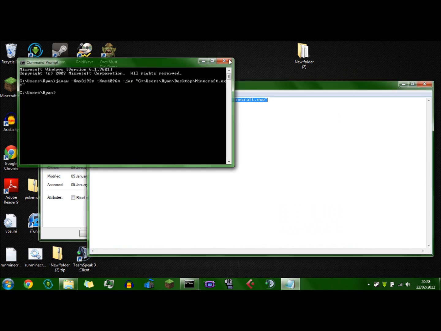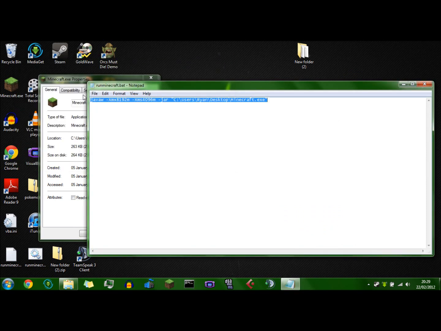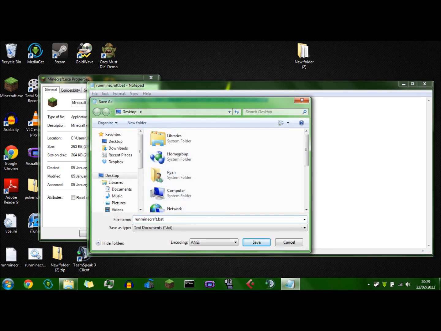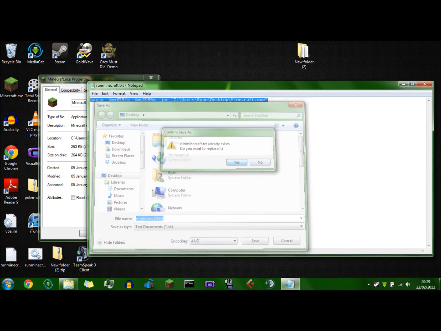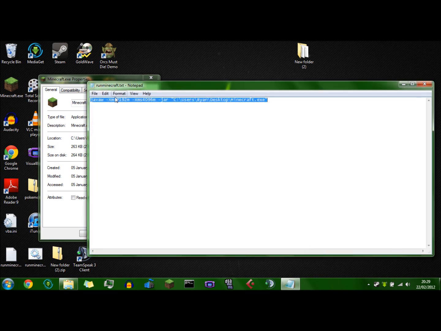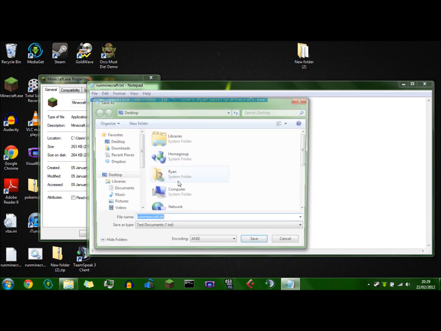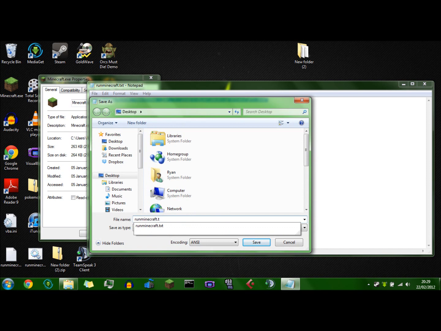Now, a lot easier way of opening this up, copying and pasting and doing that every time, is to save it as .bat. You might have noticed I had it as .bat. Usually, if it's Notepad, it'd be text, and that's just a normal text file. But if you save as, get rid of the text, make your own name for it. I named it run Minecraft.bat, all lowercase. Save.